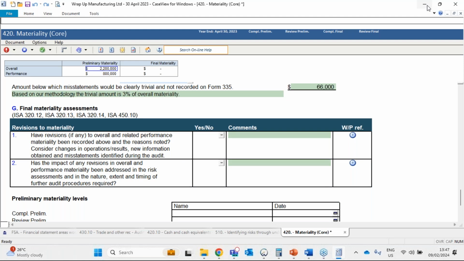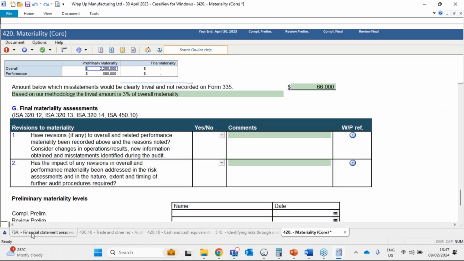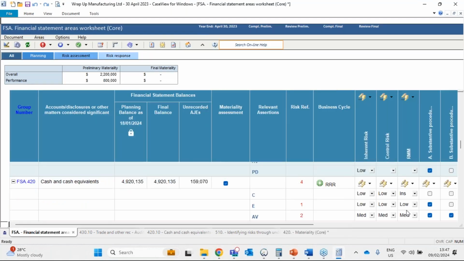So whether you should change your materiality based on your question, I can't answer a yes or a no based on this. There are several considerations to consider. But definitely you should see the impact on the FSA, using professional judgment to go forward.